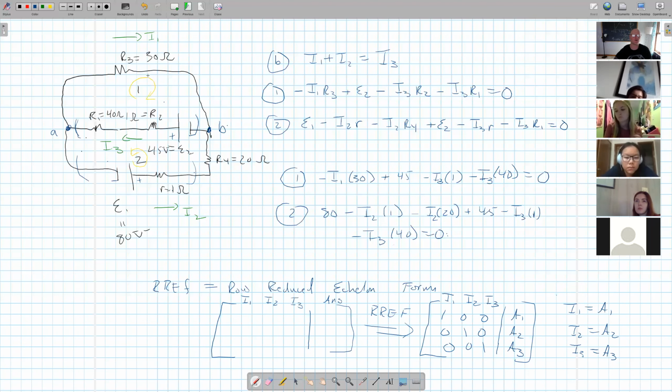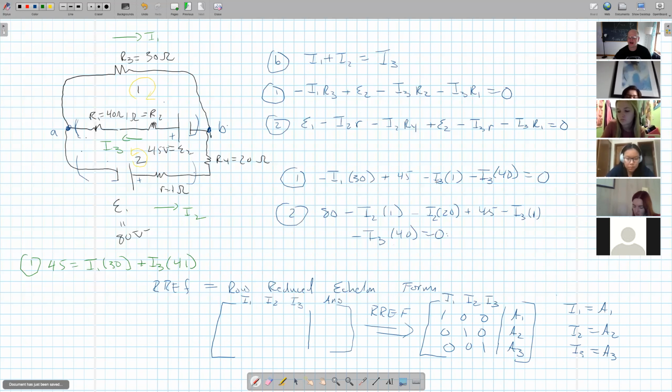How you do this is we're going to rewrite each one of these equations in a slightly different form. Basically, I want to get anything that's not a current on the opposite side. Let's look at equation number one here. I'm going to rewrite equation number one by taking this, this, and this, adding them to this side, and then having the 45 by itself. So I'm going to rewrite this as 45 is equal to I1 times 30 plus I3 times 41. I'm simply adding these two together because I got an I3 here with an I3 here, so I can bring this guy over here.